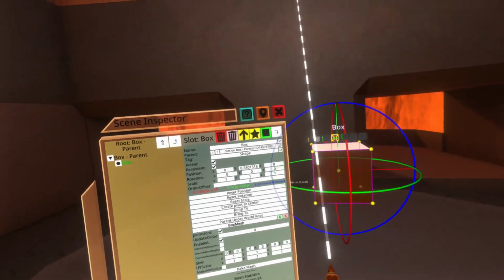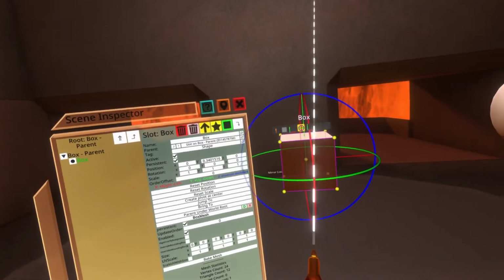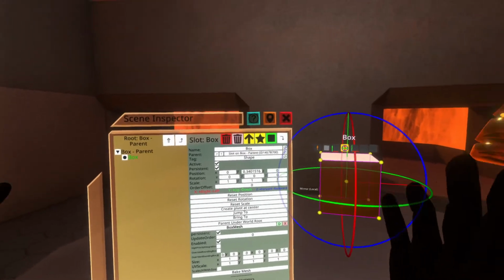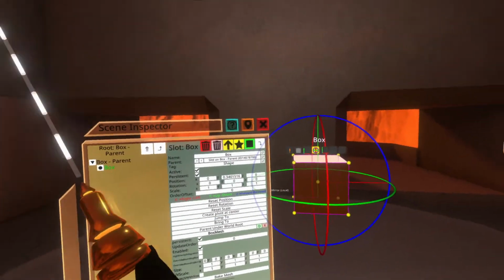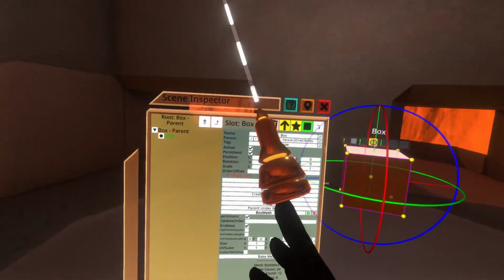Also avoid non-uniform scale. I have a video on that one, which is in the description as well. Sorry, this is like a homework video. You know, it's just like, look at this video, look at this video. They all have great information in them, so I hope they're useful.